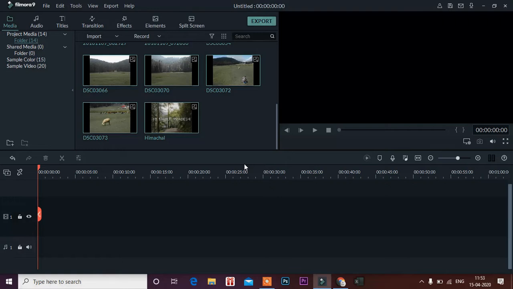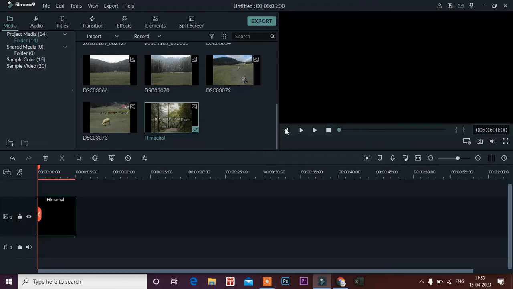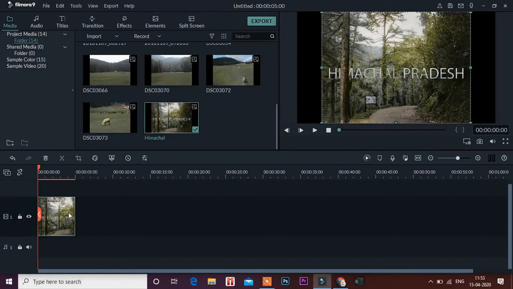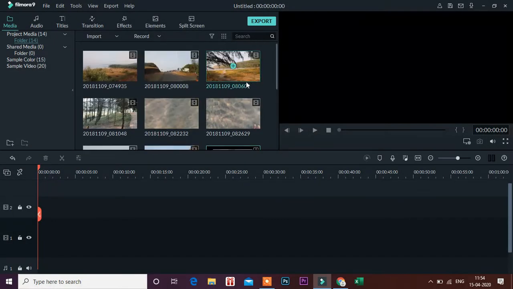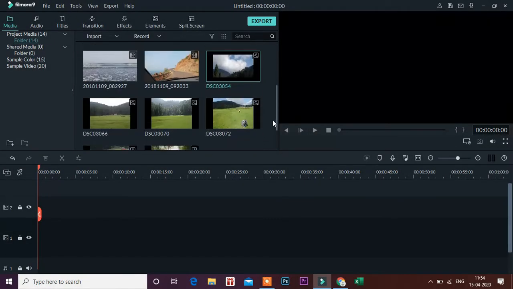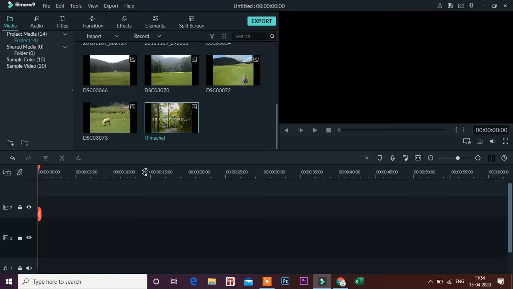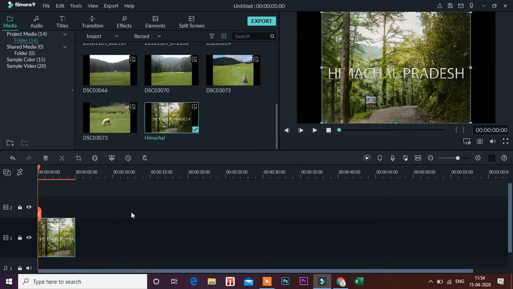After that, you can drag and drop each one of these photos and videos into the timeline. So this is known as a timeline, and you can not only create one video timeline, but you can add more videos on top. So once you've imported all your files, you can drag and drop each of the videos and photos into the timeline. So I'll click on this photo and drop it into the timeline.